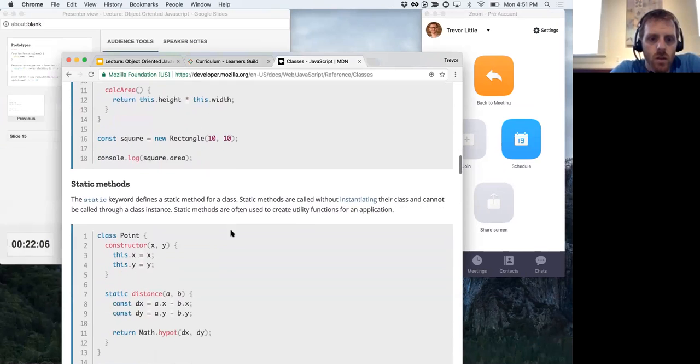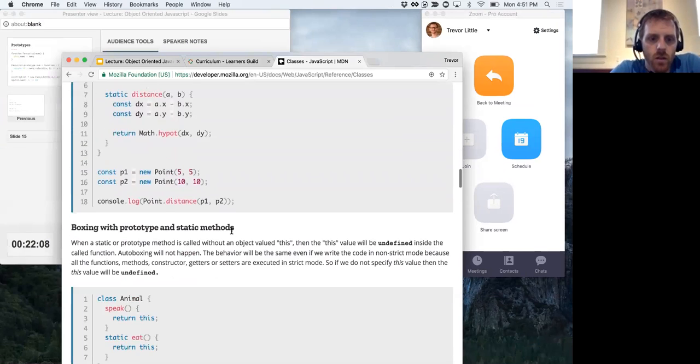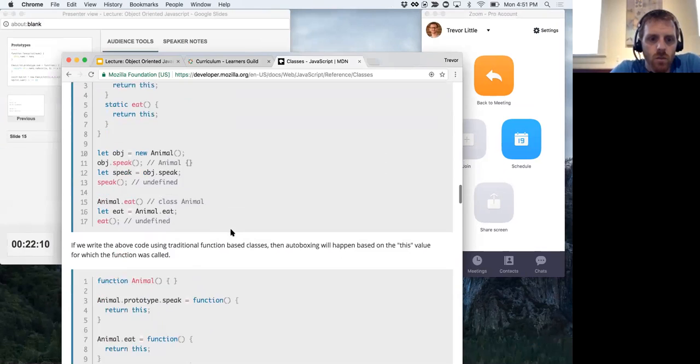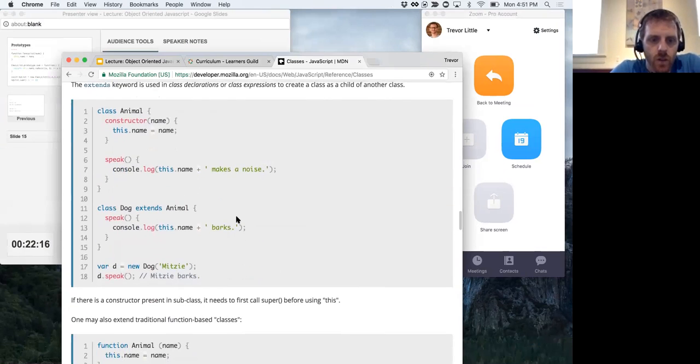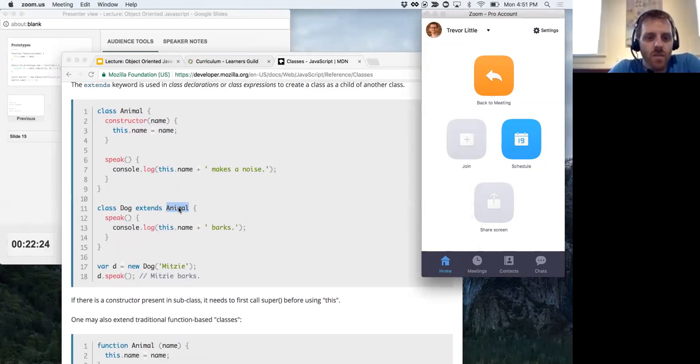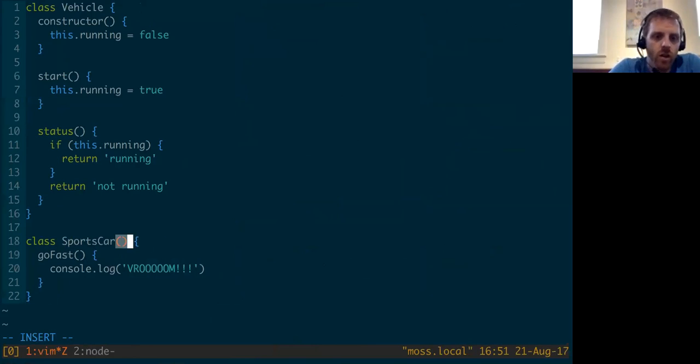Prototype method, static methods. Subclassing with extends, here we go. So you can say extends and then another class to get that same kind of behavior. So we can say sports car extends vehicle.